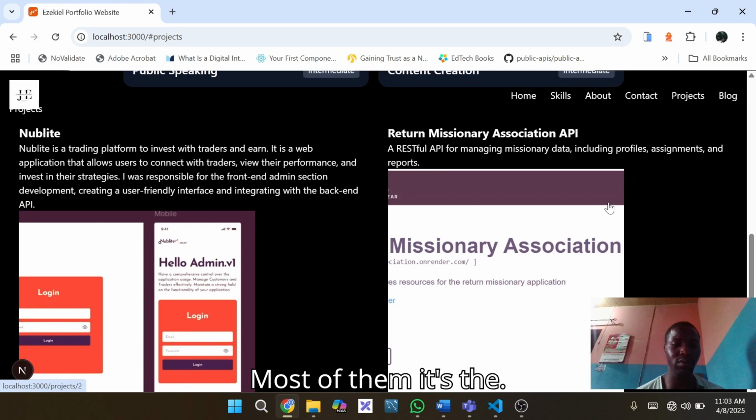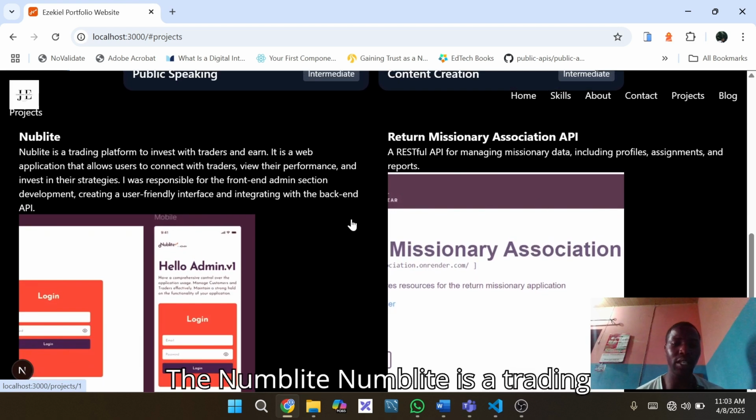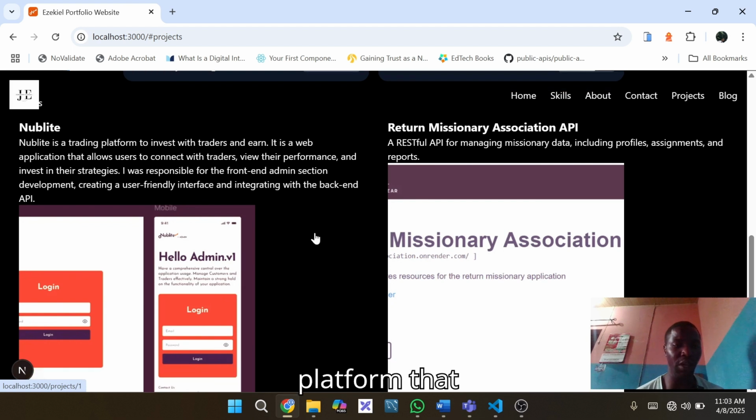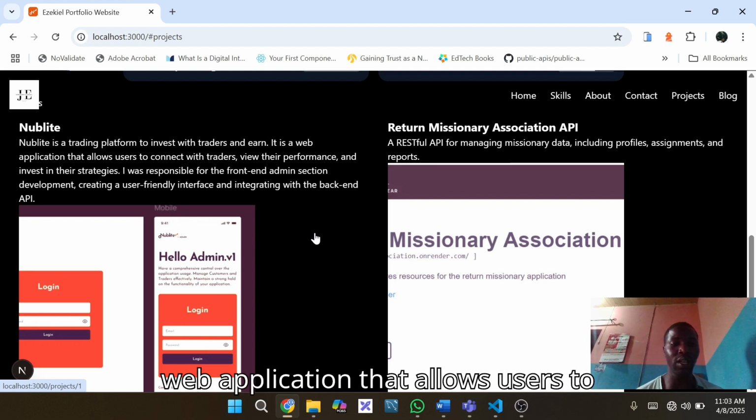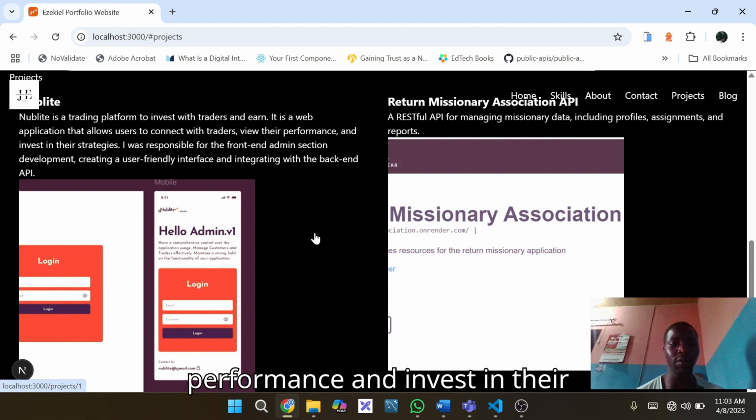Most notable is Numblight. Numblight is a trading platform where users invest with traders and earn. It's a web application that allows users to connect with traders via their performance and invest in their strategies.